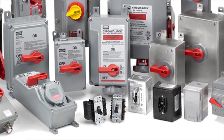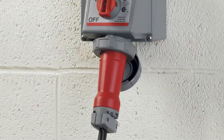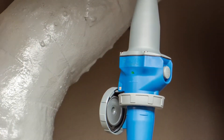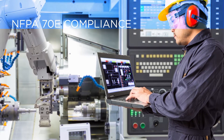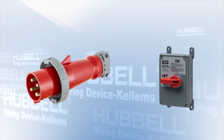Hubbell manufactures one of the most complete lines of motor disconnects in the industry. Many people are familiar with Hubbell IEC pin and sleeve. Our connections have always been safe, and that hasn't changed. However, with an ever-growing focus on increasing workplace safety and NFPA 70E compliance, some customers find that a switched connection is the right solution for them.